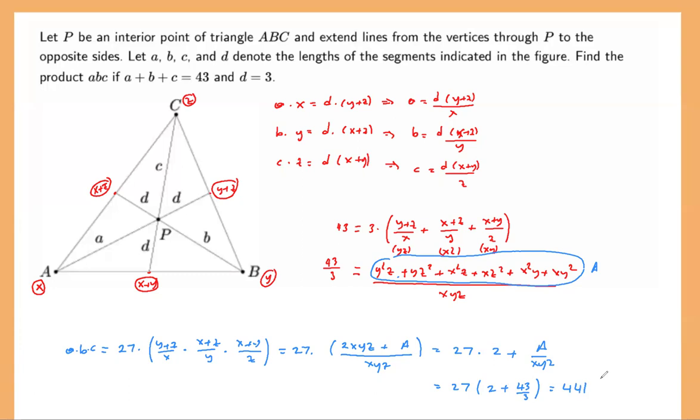This is a question where we didn't really do much work. To be honest, you can try this question a couple of different ways. Maybe if you know the cosine theorem, you can try that as well. But I just wanted to use mass point, even though we don't have a lot of ratios given in the problem, because that's usually the hint we use to apply mass point. Here we don't have those ratios, but the mass point approach is still useful because we have a lot of variables and can write them as a fraction. That was the hint that I used. So I hope that was clear, and I'll see you in the next video.